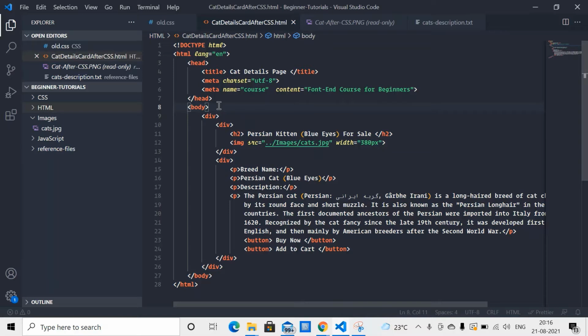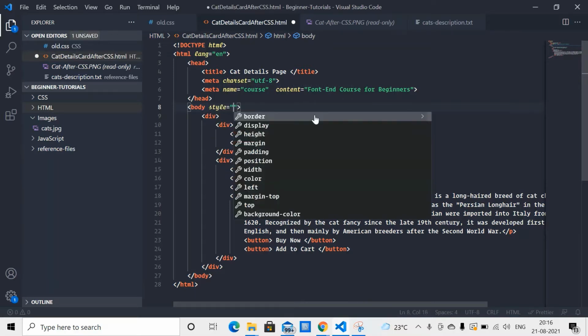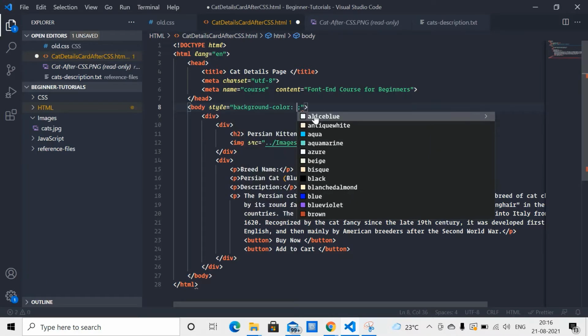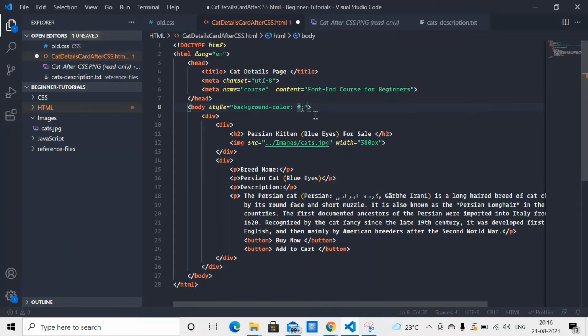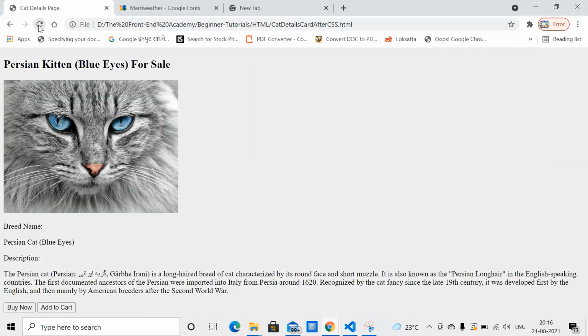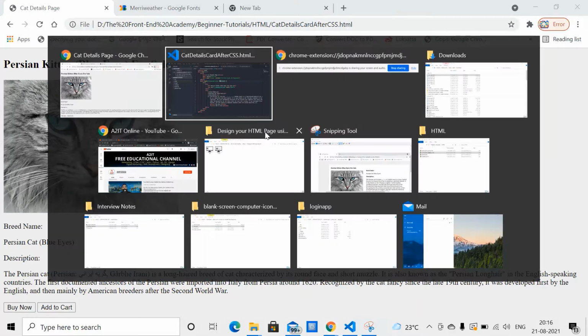So basically we can start writing CSS something like this. I can give background color, and let's say I specify some background color to this. So what this means is I want to have this #EF color code as a background color to my entire body. This is how it looks.